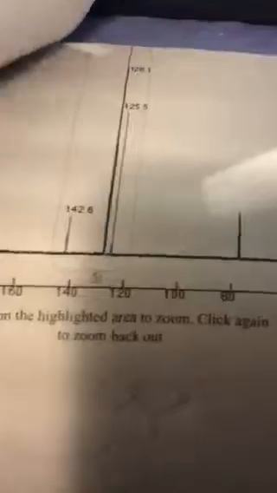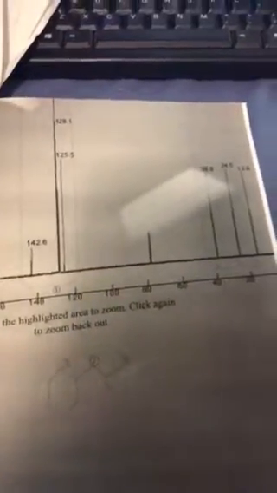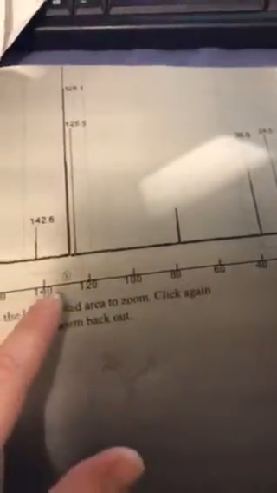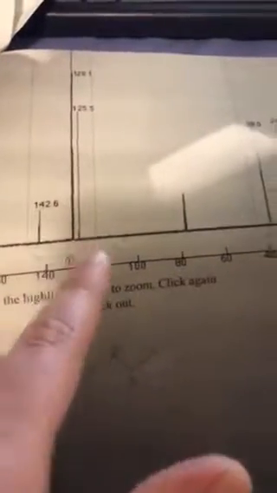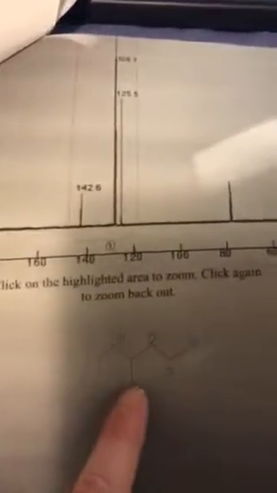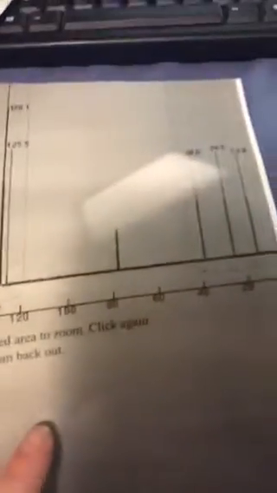Next, to confirm the structure, look at a carbon-13 NMR. In this image, we can see that there are 1, 2, 3, 4, 5 peaks that are of importance. This group of peaks is indicative of the carbons that are attached within the benzene ring.